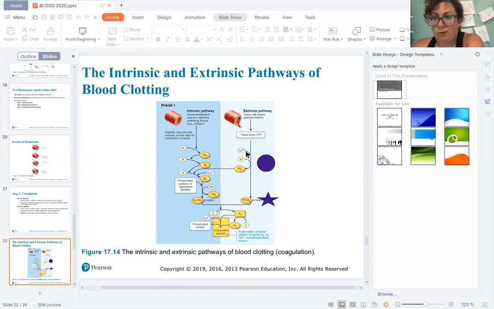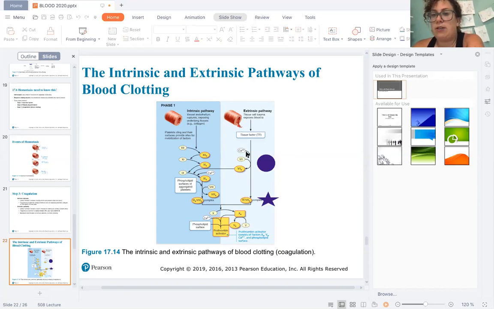So when newborns are born, they get a vitamin K injection. Why is that? Because we want to make sure they have the ability to clot, because sometimes when newborns are first born, they don't have all their clotting ability, and it's much easier for them to bleed out. So vitamin K helps clotting.